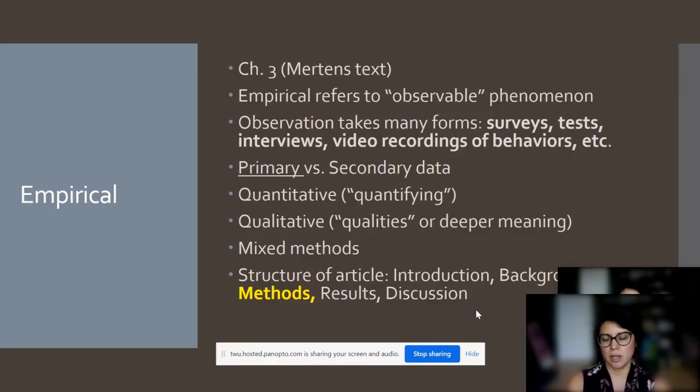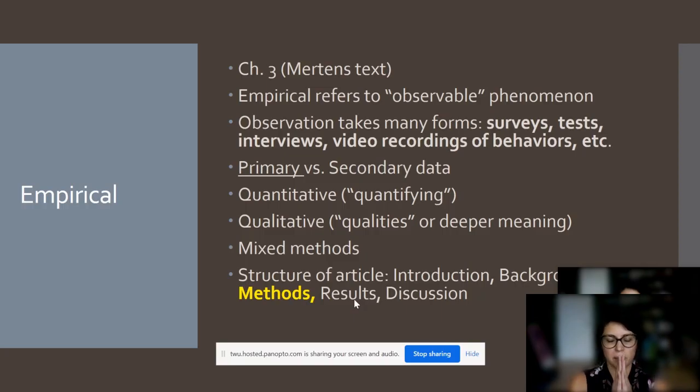So in other words, before the researchers dive into the methods of how they collected data about coping from TWU students and UNT students, they would first introduce the topic of resilience in college students, and then they would give you a brief review of what is already known about coping and resilience in college students. So that's the background. Then you have your methods section, which is what we already talked about. Who, how, the procedures, how are you analyzing these data? And then you have a results section, and then typically a discussion.